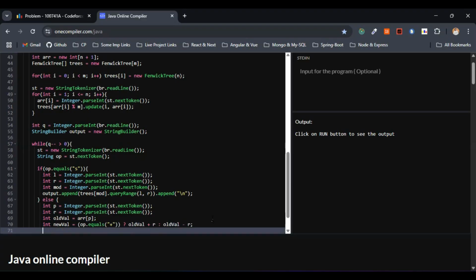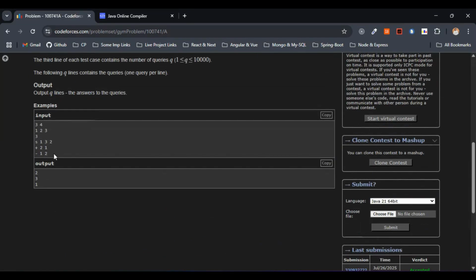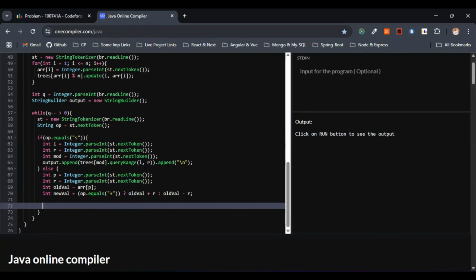So next we are left with only one thing, I think: if the subtraction would result in the negative, then we have to skip, right? So for the minus PR, if the value is negative, so in this case we have got the value negative, right? So here for this one, minus 1 2, so we have got the value negative, 1 minus 2, right? So 1 minus 2 modulo 4, the value went to negative minus 1. So what we did, we skipped the value minus 1 and we returned the value of the p instead, right? So that's what we need to articulate in the form of code now.